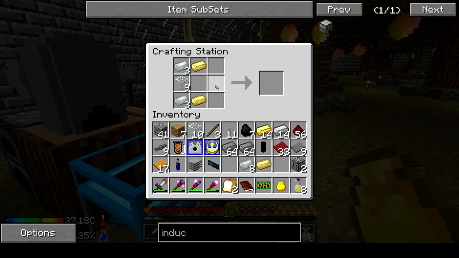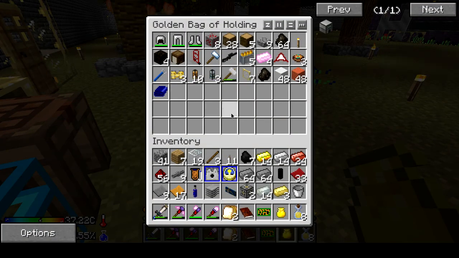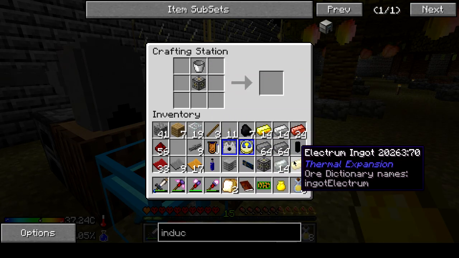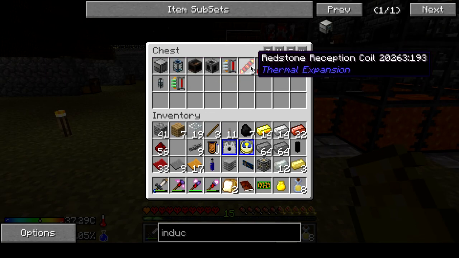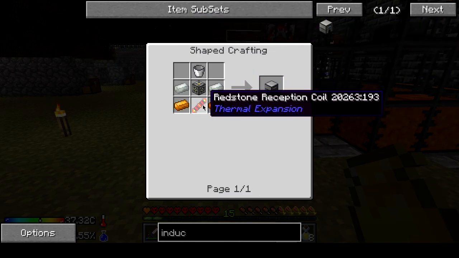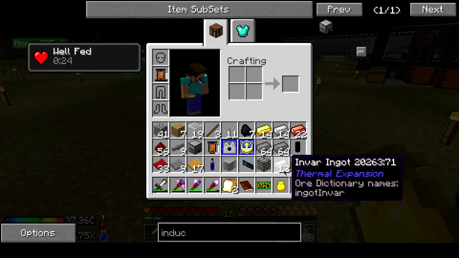Okay, we're just gonna make two for now. Go. No, I don't have copper. Oh my gosh. Oh, that's in the bucket. Okay. Fine, I'll make it myself. Okay, that goes there. And, oh, that's why. Okay, I didn't have that little redstone doohickey. Reception coil. Reception. Okay. I was like, which one did I get? I have no clue. Alright. Go. There's our induction smelter.